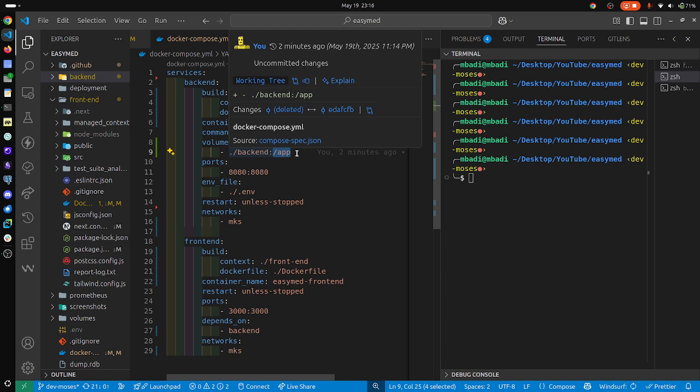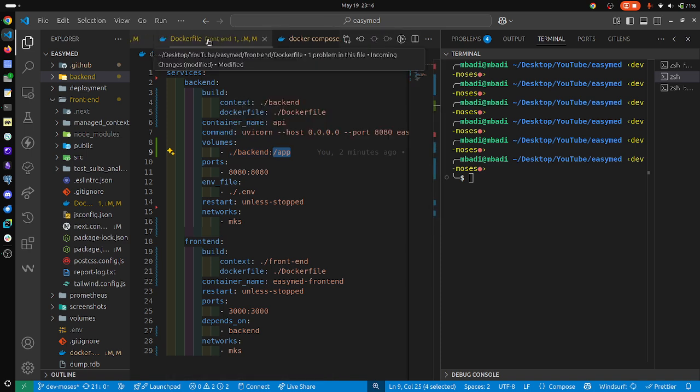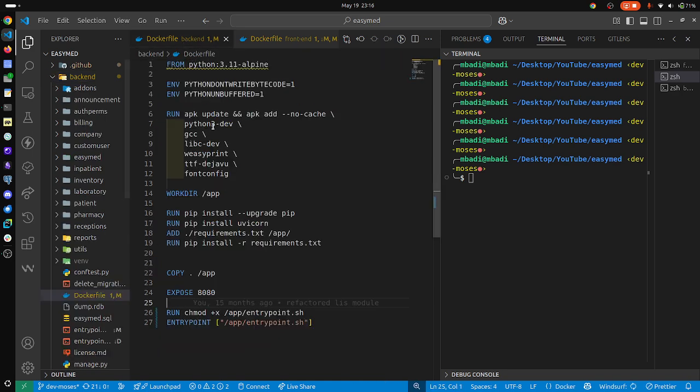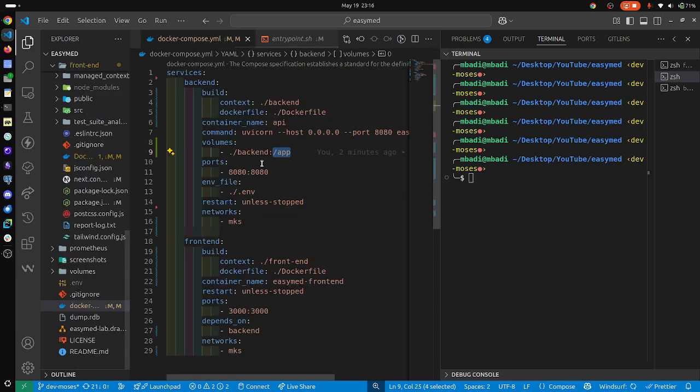Now this folder right here, you might remember it from when we were defining our project. We said our working directory is app. This is where we are copying everything from our current root directory. And then we are mapping our ports. So what we are saying here is that port 8080 on the host will be mapped to port 8080 on the container. And then we specify our .env file, and then we specify our restart policy. You can read all about that. And then we specify the network to use.